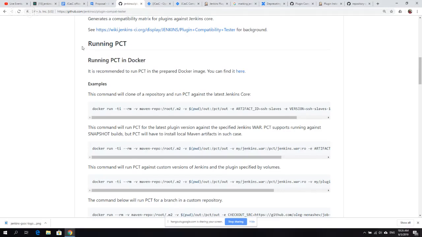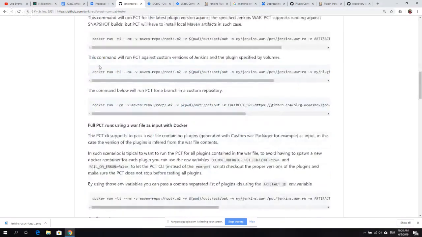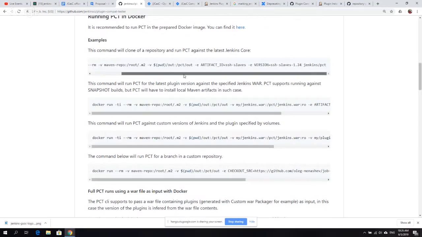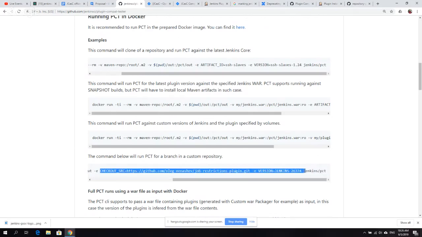You can run it in Docker, you can run it locally, but what it takes is an artifact ID, and it takes Jenkins core if you want. So you can, for example, pass a custom Jenkins WAR file, you can pass custom sources from a repository or from a local directory, and then the plugin compatibility tester will build a combination of the Jenkins WAR file and the plugin you passed.